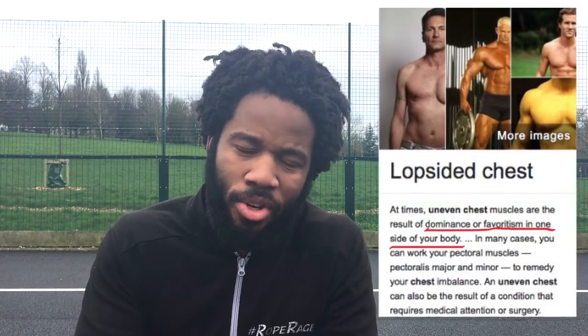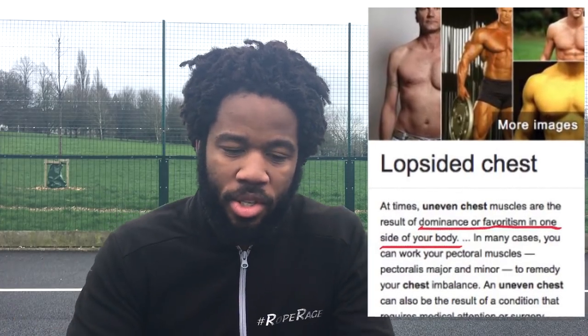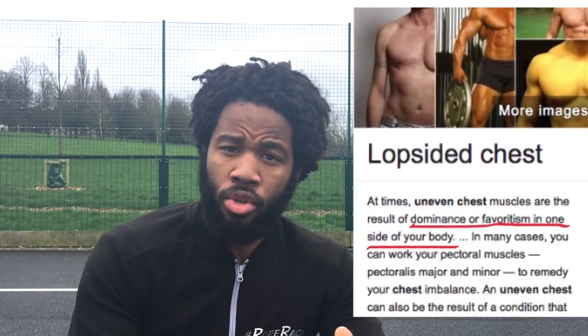But the idea with this workout is to really focus on activating the chest muscles. You want a good, well-rounded command of the rope using your chest muscles, okay? And also, you don't want to end up with a lopsided chest, do you? You don't want one side more developed than the other. So everything we do with the right hand, we're going to do on the left. So round one, I'm going to do right-handed. Round two, left. Round three, right.